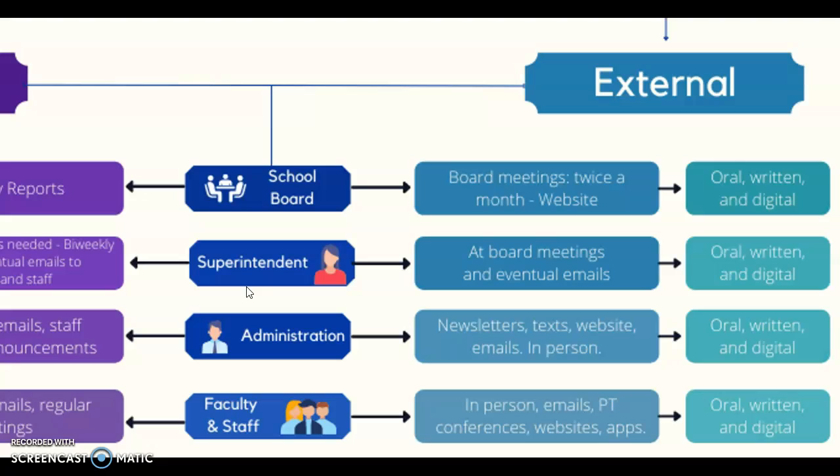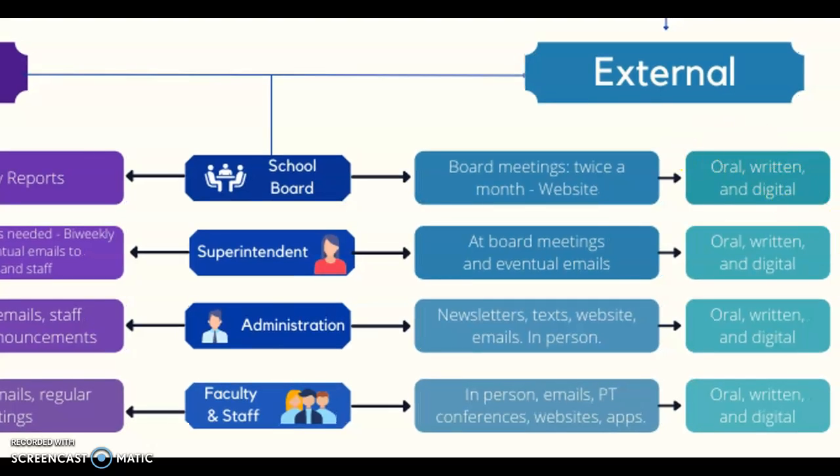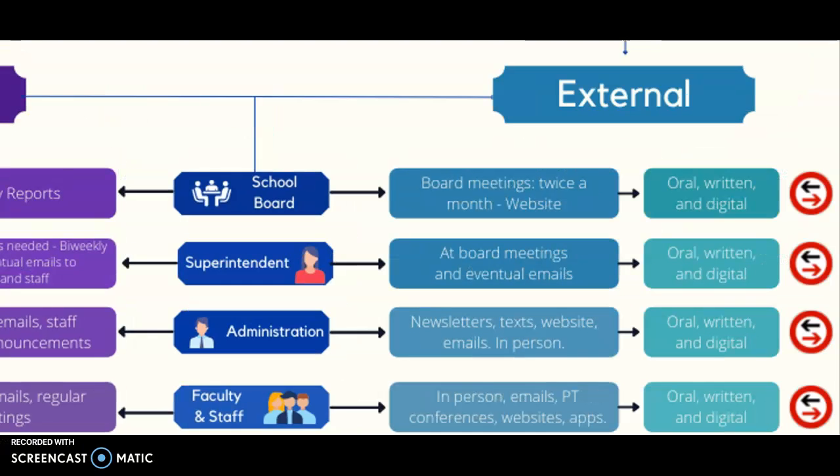And also these communications are oral, written, and digital, and they happen in a formal setting. The board communicates with the public and with school administrators in a formal setting. This communication goes both ways, because the public can speak at the board meetings and they can have a conversation with board members and ask questions.